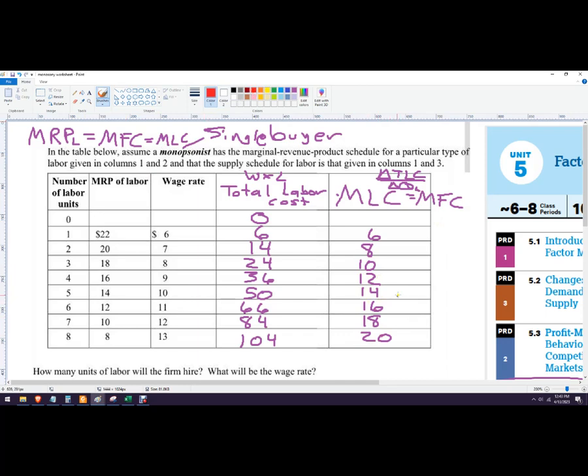So now I've got this. I just need to satisfy this condition. And then we're going to lower the wage because we have a monopsony. So I'm going to compare this column with this column. And we're going to just keep going down and down and down. And so 14 equals 14. And that's at 5 labor units. So how many labor units will the firm hire? That's 5. What will the wage rate be? So I'm not going to pay them $14 an hour because I can lower that wage down to 10. So the wage rate would be $10. And that's how to do a monopsony problem in a table.